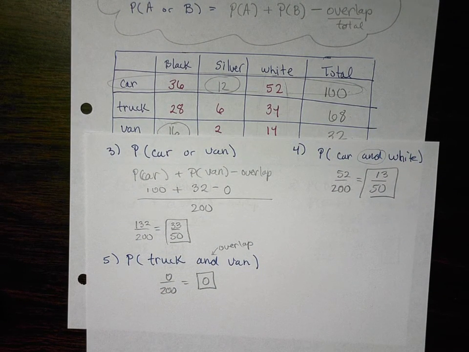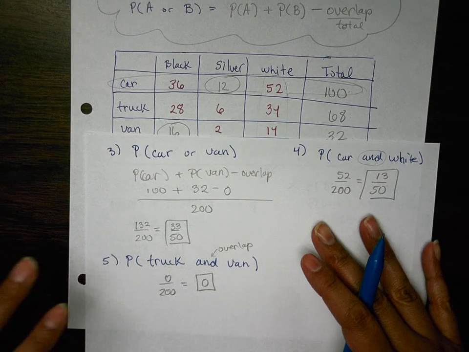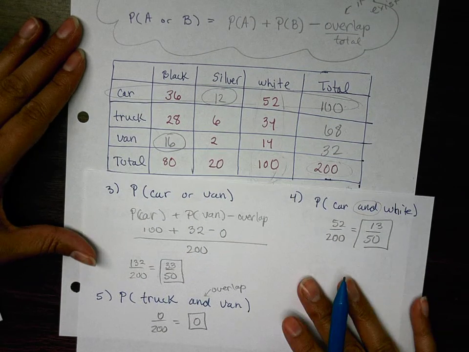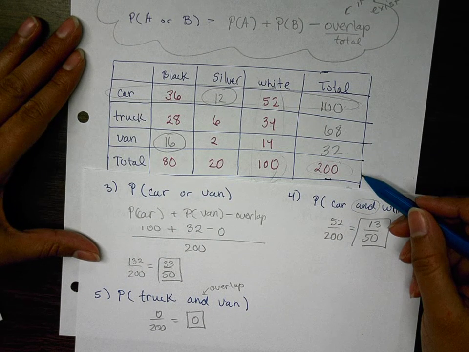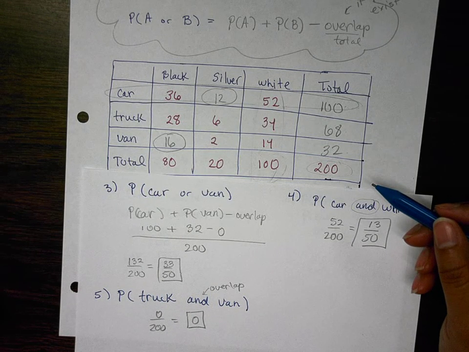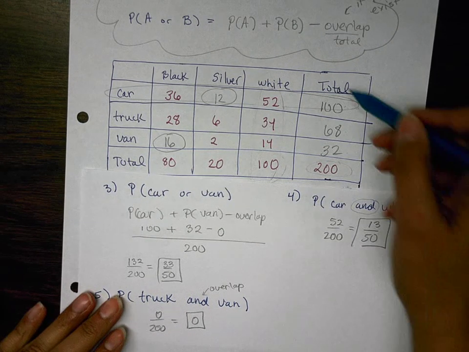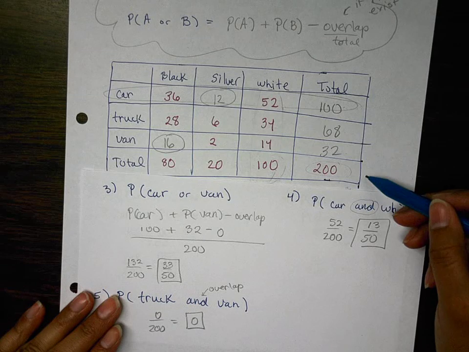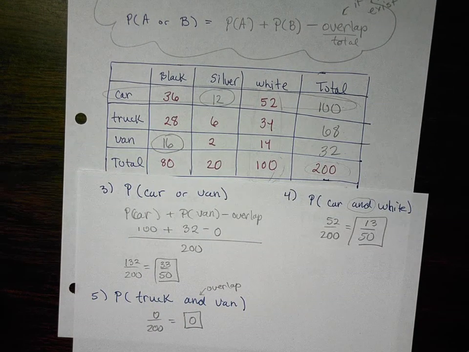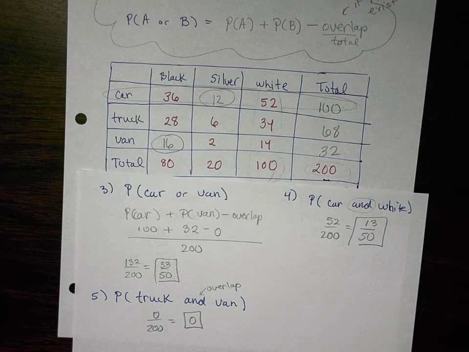Now, remember what I said. In this particular parking lot, we're not looking in the whole world. There are not only 200 vehicles in the whole world. Listen. We are looking only at this parking lot with the 200 vehicles that are only cars, trucks, or vans. That's it. We're not looking at the UPS parking lot nor the mail carrier parking lot.